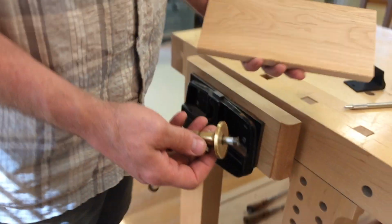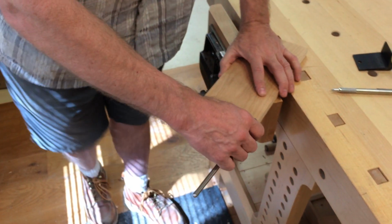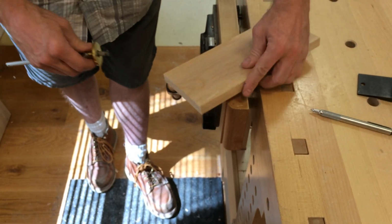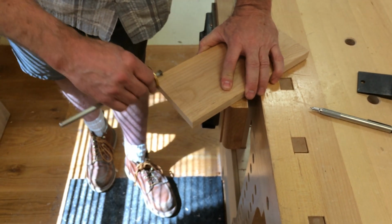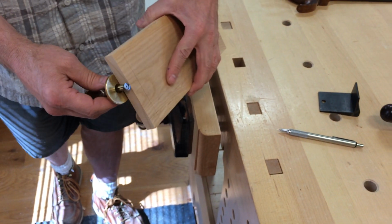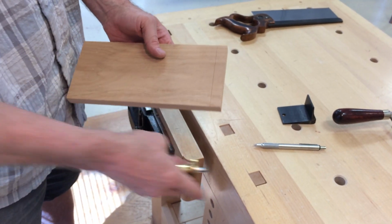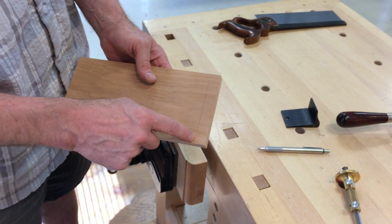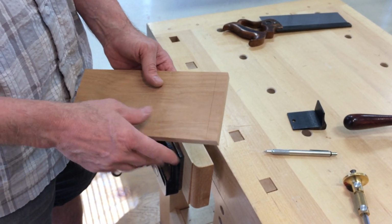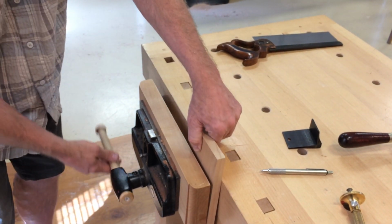I've got a scrap piece of wood here, set my marking gauge to the thickness of the stock, and I'm just going to scribe a baseline on each side. Don't worry about anything related to dovetailing. It's completely different in a sense, although you would set this up similar. We're just sawing lines here, but when you do saw in dovetailing, you have to end at the baseline. So having that target to work towards, not to go beyond, not to come up short is worth doing as your practice. All right, so I'll put that in the vise.